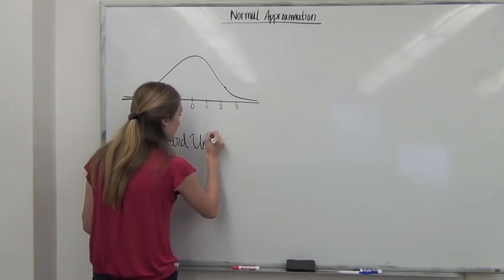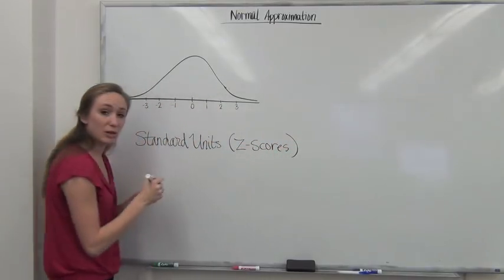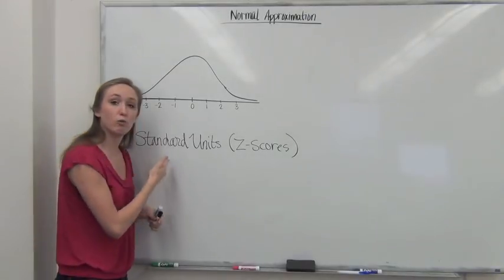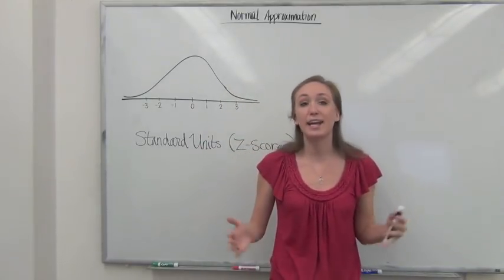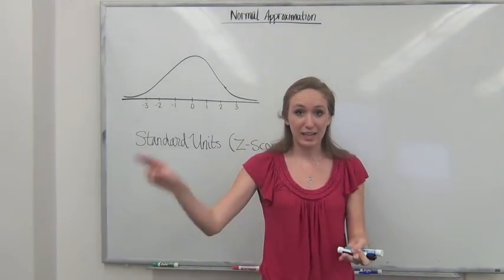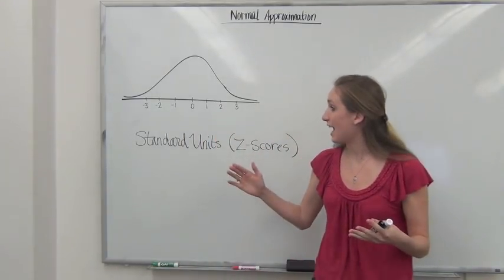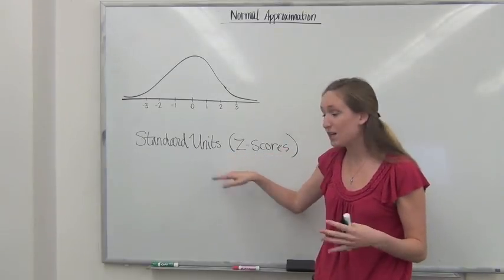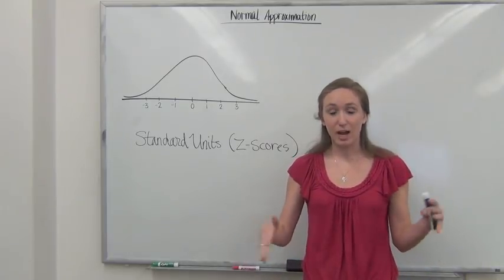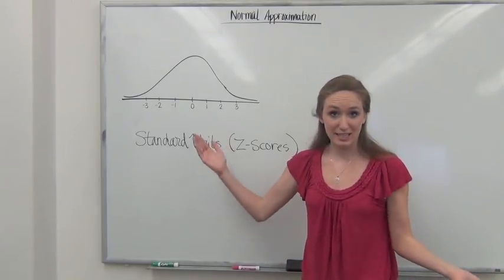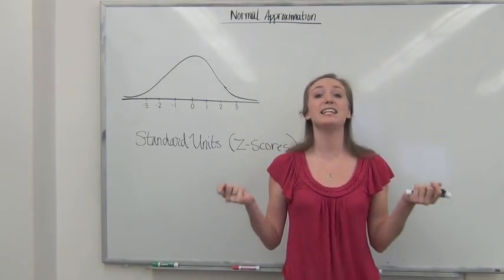So we have standard units, which are called z-scores. And this is basically a ranking of where you lie relative to your peers. It's unitless. It has no unit. It can be applied to anything. Height, weight, a GPA, your grade on the last exam you took, anything. Any data set can be converted into standard units, which is basically then your rank among your peers. How far above you are compared to the rest of the pack. So we're able to take this measuring stick and apply it to any data we want.